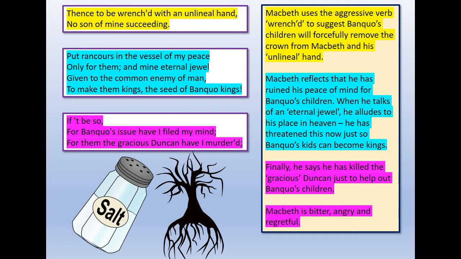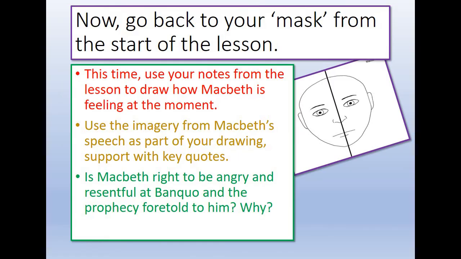Make sure that you've gone back through to double check your answers to those earlier questions and you've used these notes to support that, but then also gone to your own copies, because remember you need these annotated for your revision in year 11, gone to your own copies and added these annotations in. Make sure you've got those key quotes annotated.